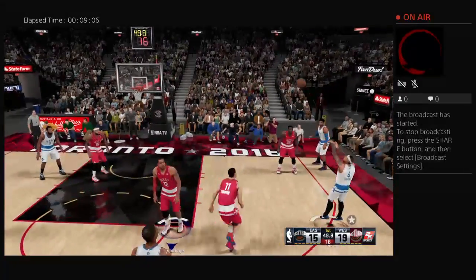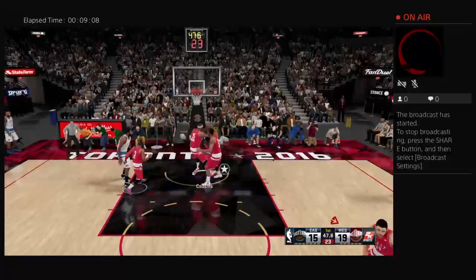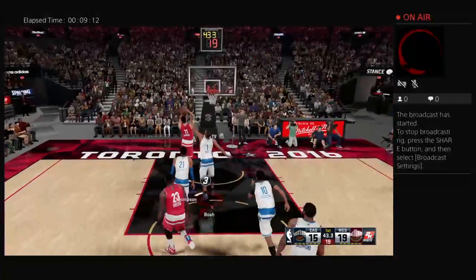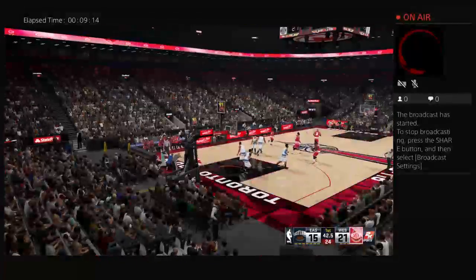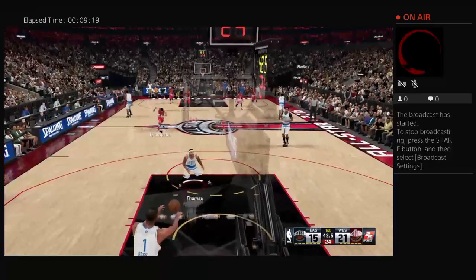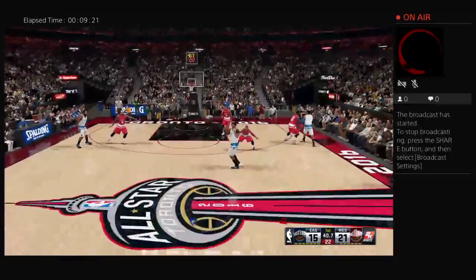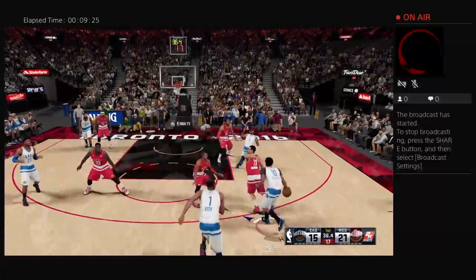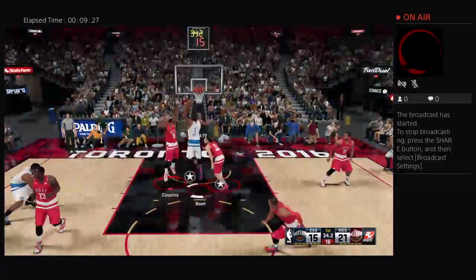Bosh kicks to Thomas. And a miss there on the triple. And here we go with Thompson running it up the court. Yeah, I love the communication and the chemistry between those teammates. And here are the East All-Stars now. 6-point game. Rosen dishes to Bosh.